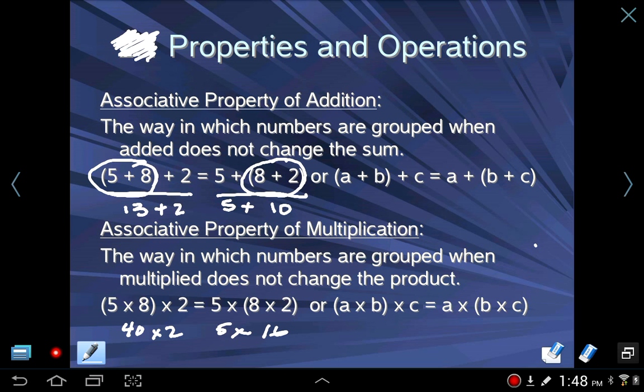So the associative property and commutative property are used a lot together. They are different though, and you need to know which one is which. The commutative is where you rearrange the numbers. The associative property is where you rearrange the grouping symbols. That's the difference between them. Okay, I'm going to move on to the next slide. If you need to pause it, go ahead. Otherwise, our next slide is going to be coming up.